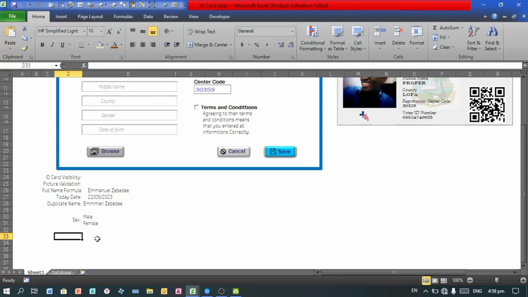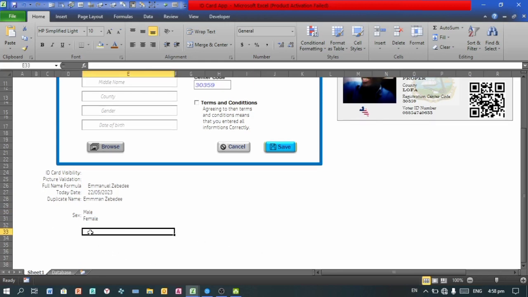Now next thing is the counties of Liberia. We have those 15 counties of Liberia. We want to put them in right here. So over here I just put counties of Liberia. Alright, and then I will make that bold. And then down here I can start naming those counties.